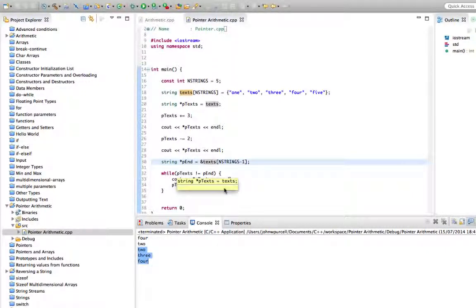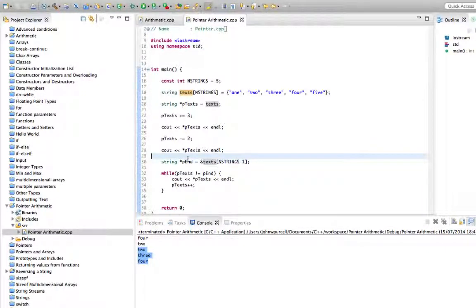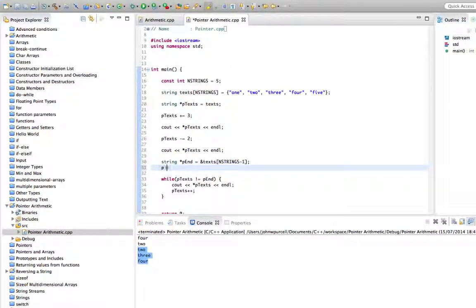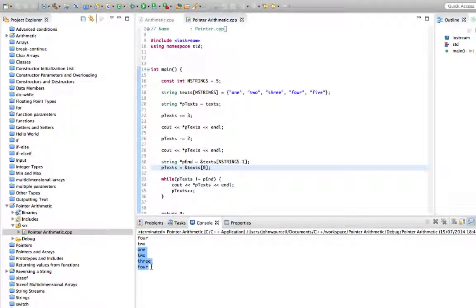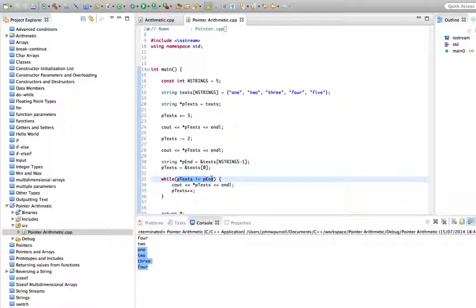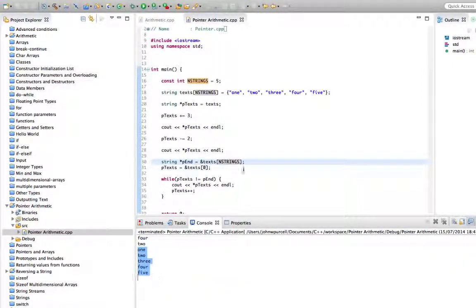Well, this is a little bit confusing because ptext doesn't point to the beginning. Let's just do that. Ptext equals, and let's use this syntax again just to make it really clear and set that equal right to the start here. Now we're not going to output the last element here. We've got 1, 2, 3, 4, and the reason for that is when it actually gets to the last element, the loop stops here. If we wanted it to point to the last element, we could actually do this, and that would work. So let's run that. 1, 2, 3, 4, 5.